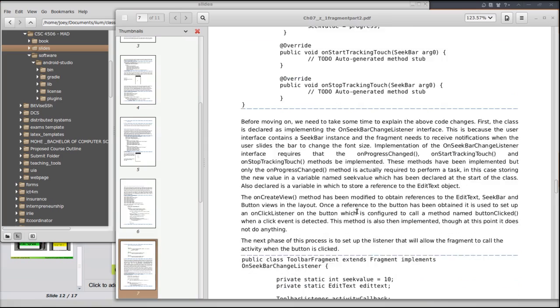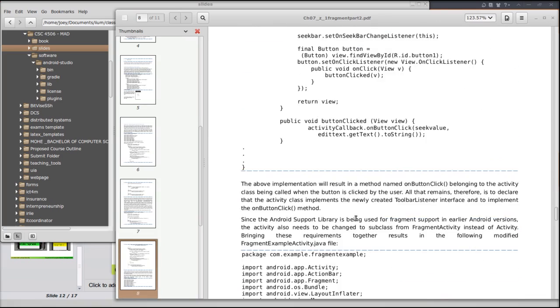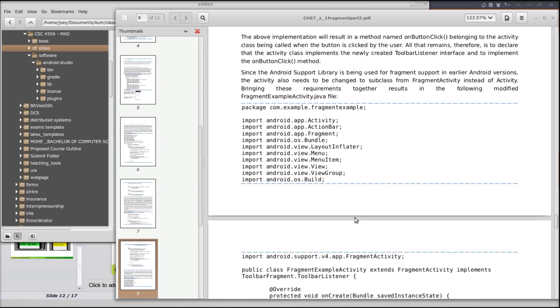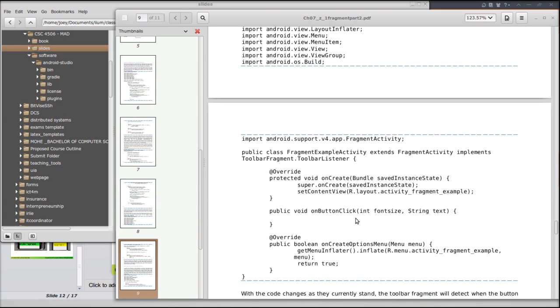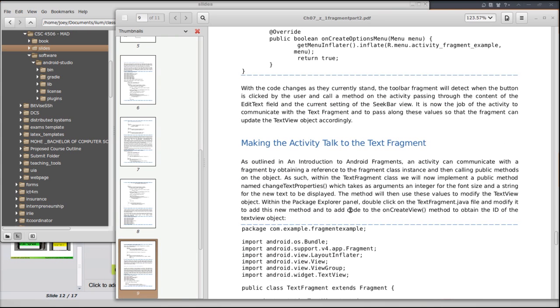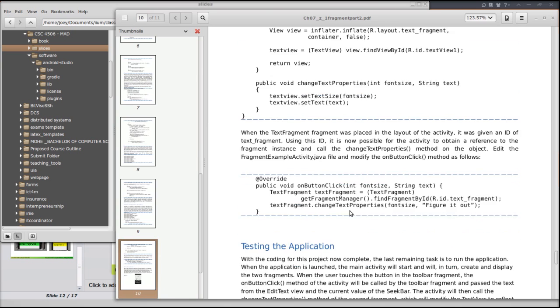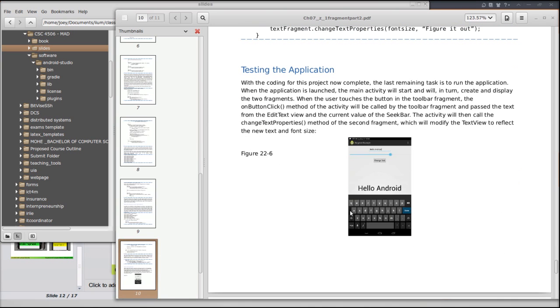So this is an important part for you to understand how we can create events on the UI of one particular fragment, and have the output of this event reflect on a different fragment.